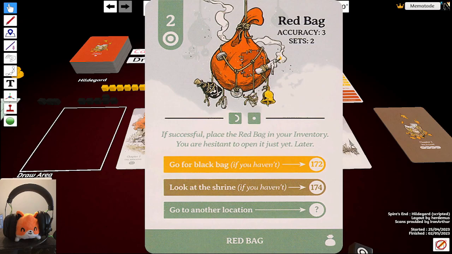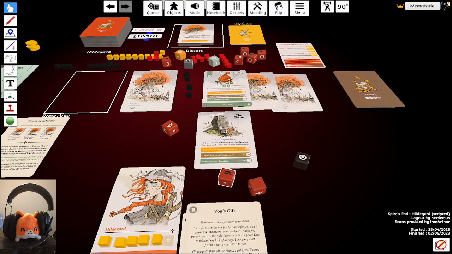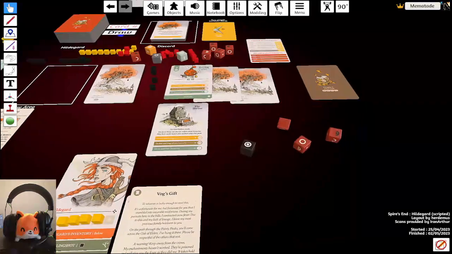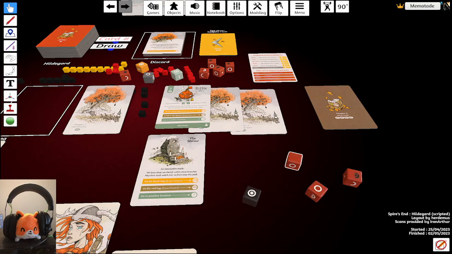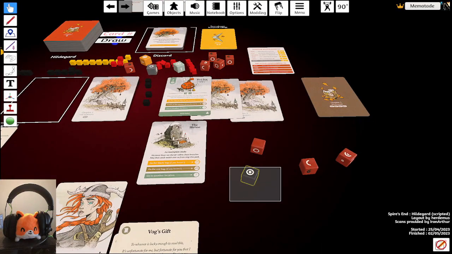If successful, place the red bag in your inventory. You're hesitant to open it just yet. Later. Okay. I have accuracy 3. Two sets. I need two bullseyes. Oh, that's terrible. None of these will work for the bullseye, and I can't make a full bullseye now. So might as well go for this one.